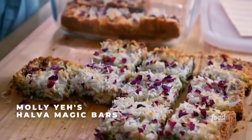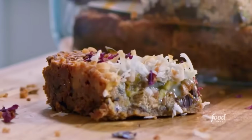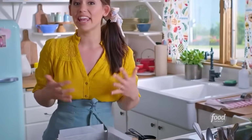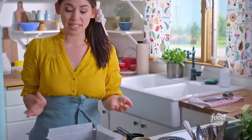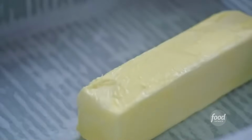I'm making my Halva magic bars. They're chewy and sweet and literally magic because they're all made in the same pan. I just add every ingredient to the pan and bake it. So I'm starting with a pan that's been greased and then lined with parchment, and greasing it helps the parchment paper stick. I'm gonna add a stick of butter, and I'm gonna melt my butter directly in the pan.